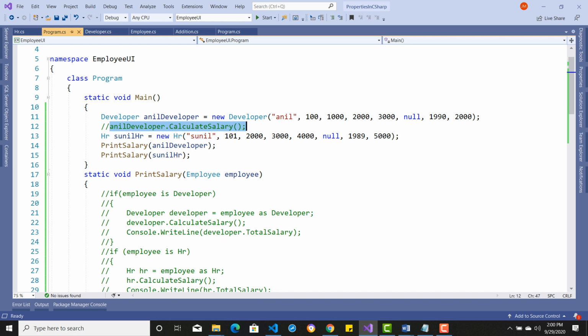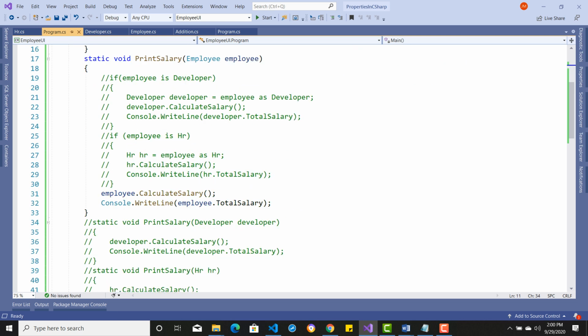First, this polymorphic functionality will be invoked during runtime, not compile time, and the decision of which functionality, the base class's or the child class's, will be invoked is decided during runtime. In this way, we can decide which function is invoked based on which type of instance you have created. But there is one problem I'm facing right now: I didn't want these employee related functions to be invoked.